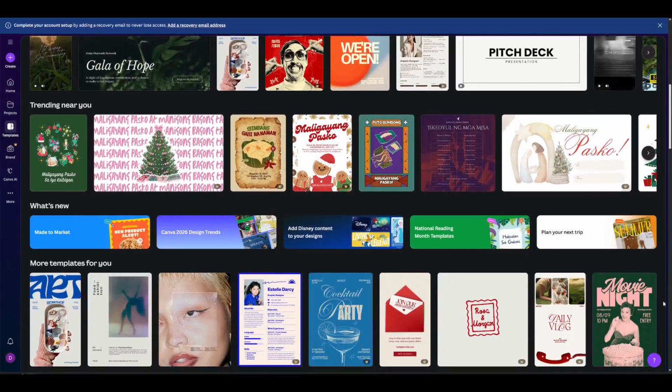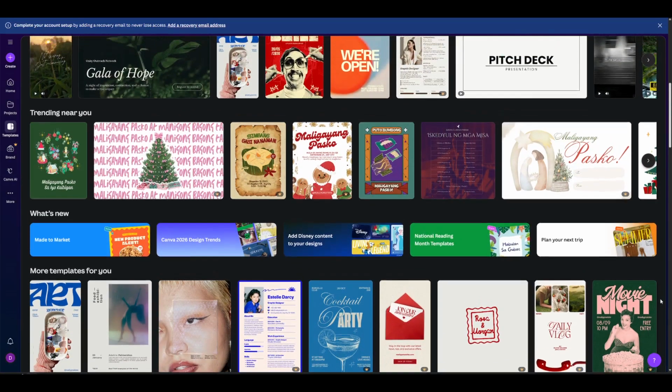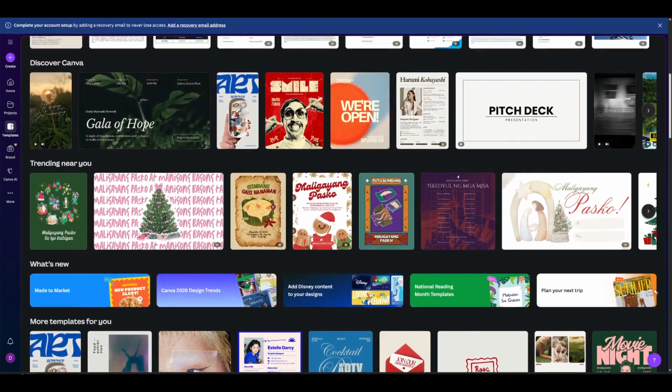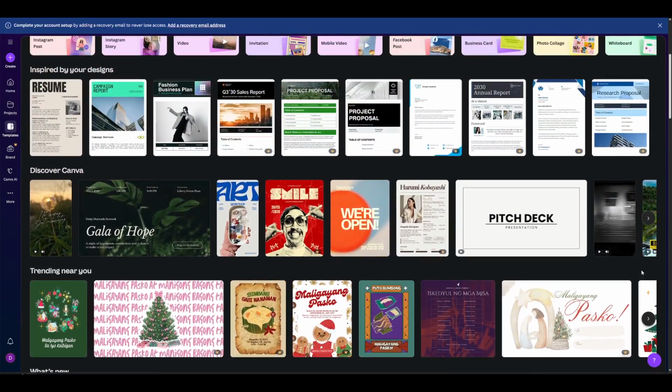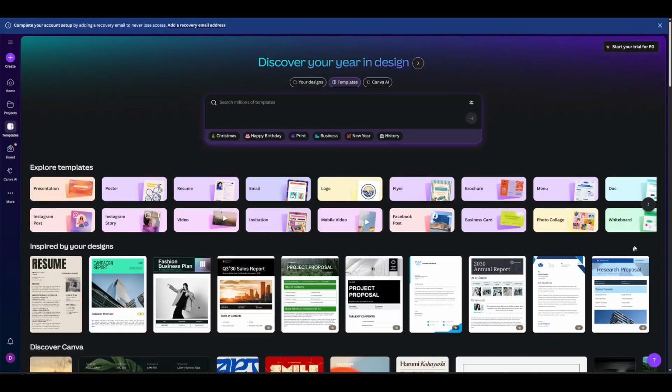If you don't immediately see the profile icon, make sure your window isn't zoomed in too far or hidden behind other apps. Maximizing the window or reducing your zoom slightly can help reveal the bottom left corner. The Themes option lives inside that same profile menu, so once the menu is open, it should be easy to spot.